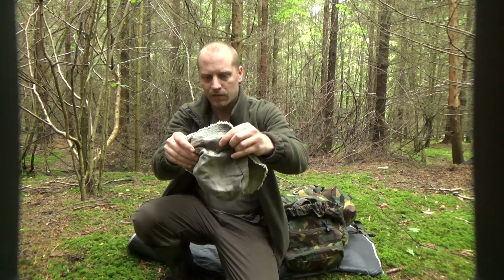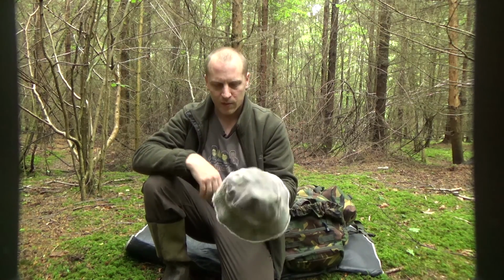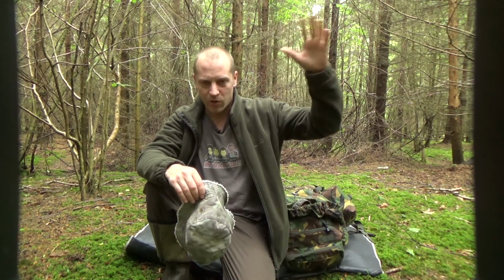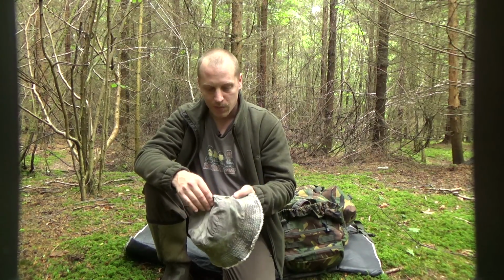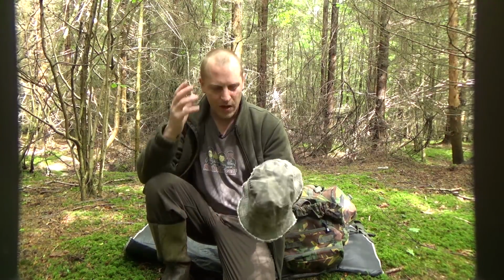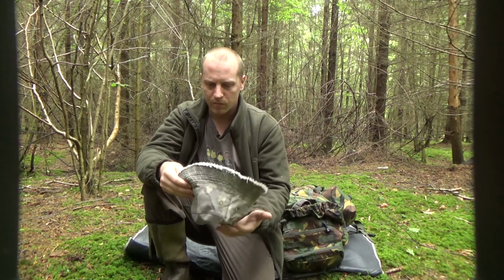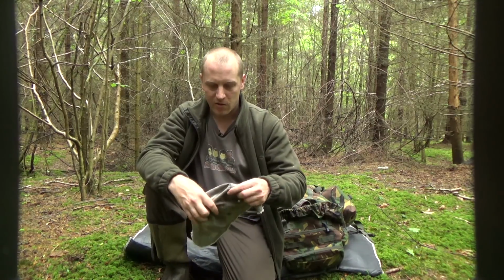As you can see, it's got little vent holes in either side, two on each side. Some of them also have a draw cord to stop them blowing off in windy weather. These are useful for keeping the sun off your neck and off your face at the peak of the heat, right around noon, which obviously saves you getting sunburn, and also protects you a bit from the rain. If it starts raining and it's quite hot, you don't want a really heavyweight hat on your head. Something like this is ideal. And it keeps a lot of the breeze out of your ears as well. Surprising how much breeze it will keep out, and you don't want a lot of wind in your ears normally, as it will cause earache and things like that.